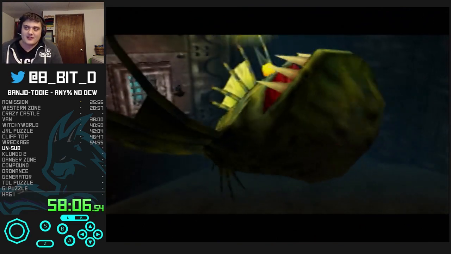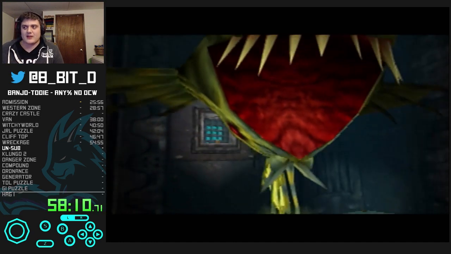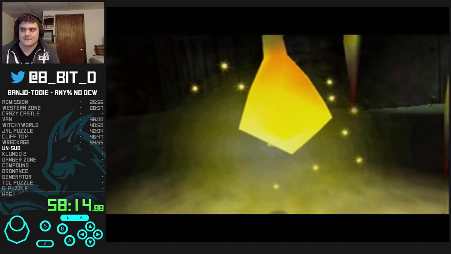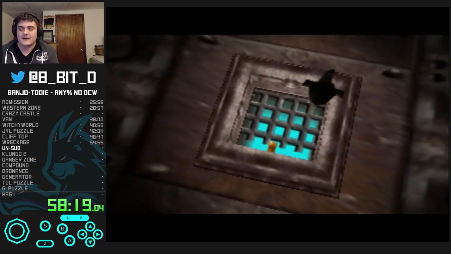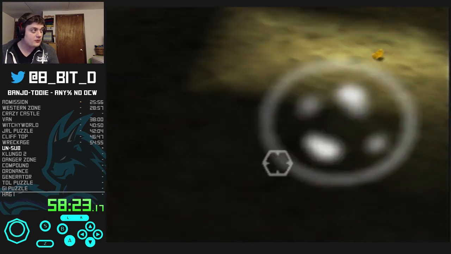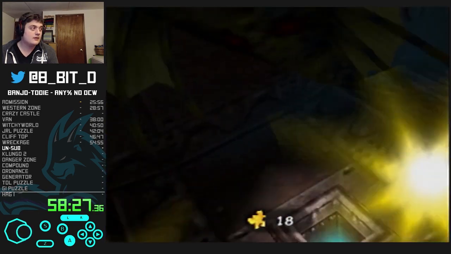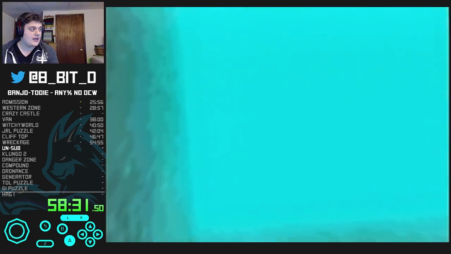Now, obviously, that wasn't the fastest fight, and there were a lot of mistakes, but I hope you get the general gist of the fight. Obviously ask me anytime, or any of the other Tooie runners can give you some tips on Fak-Fak. Next, you have to go down, swim, get this Jiggy, and exit the fight.